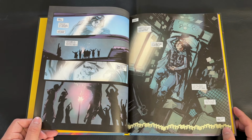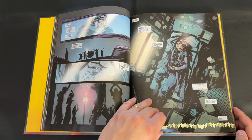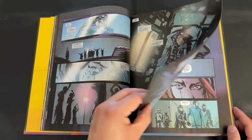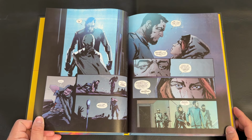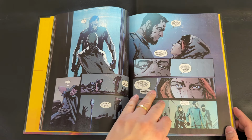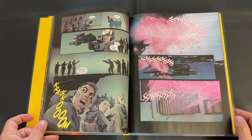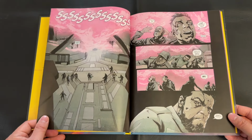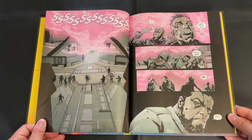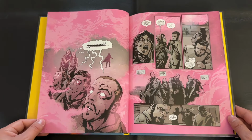We have also the presence of this interesting virus that comes across in a pink mist that can overtake you, and everything really comes to an end in the final climax of the work, where it's her versus this evil ship's captain. I don't want to spoil too much in my description of it, even though I might flip through it at a later point in this video, but essentially she is able to escape and find her way home to her mother. And that is really the broad strokes synopsis of Gone. That's really what we have here across the 3 issues.